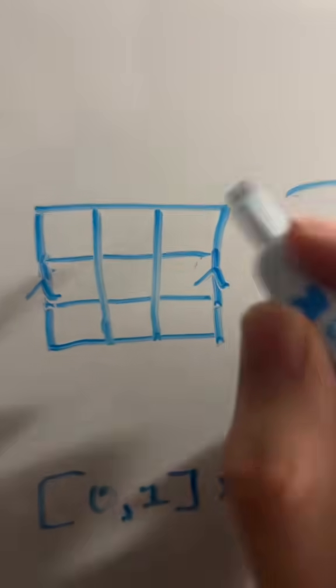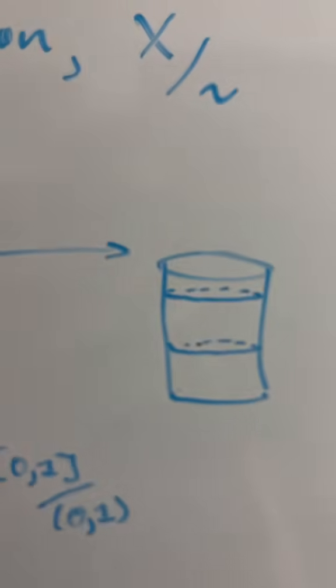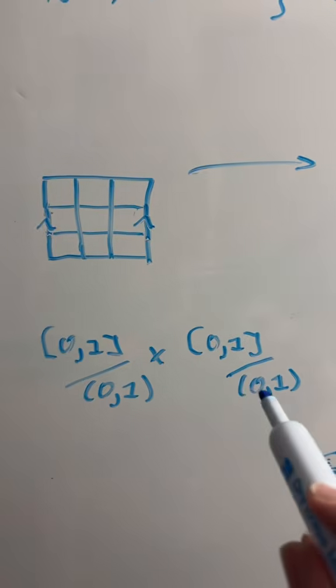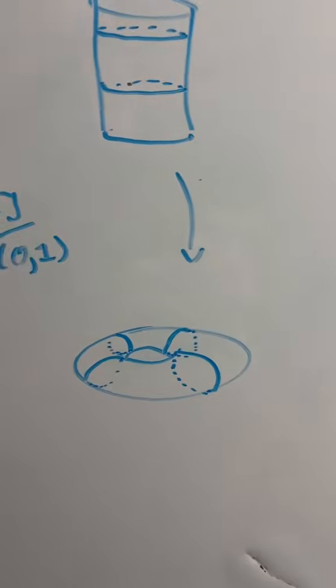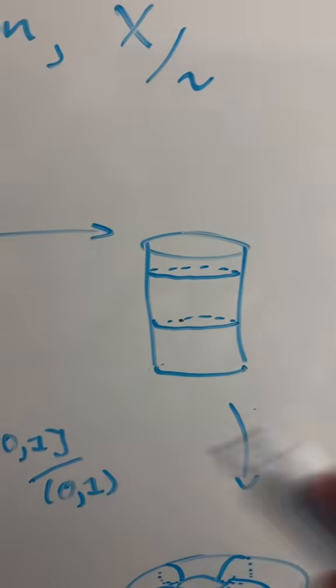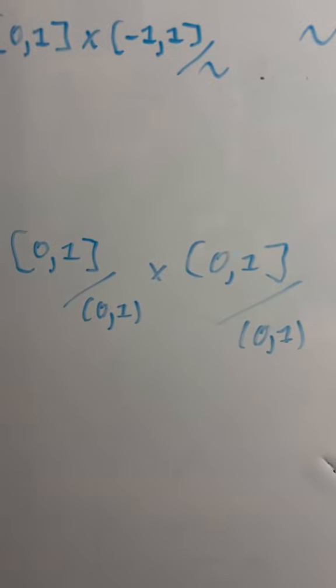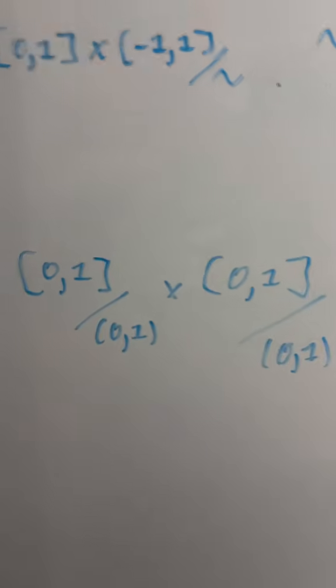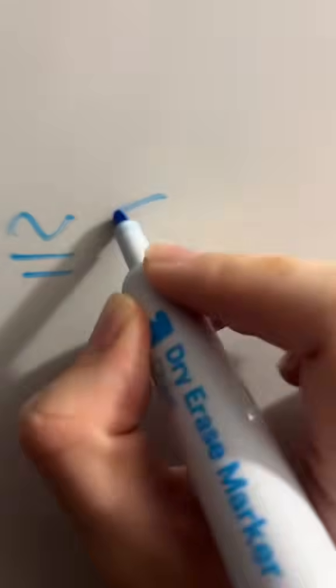What this does is take a square and take its left and right edges and glue them together, getting us this cylinder. And something else we can do is mod out that same relation from the first unit interval. This product will give us exactly a torus because we took the two caps of this cylinder and we connected them the same way we did the left and right ends of this square. And before I forget, we just wrote down that 0 to 1 mod out 0 and 1 is homeomorphic to S1. Therefore, this product is going to be homeomorphic to S1 cross S1, meaning that the torus is really just a product of two circles.